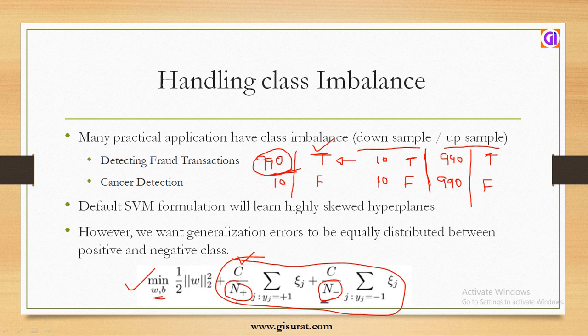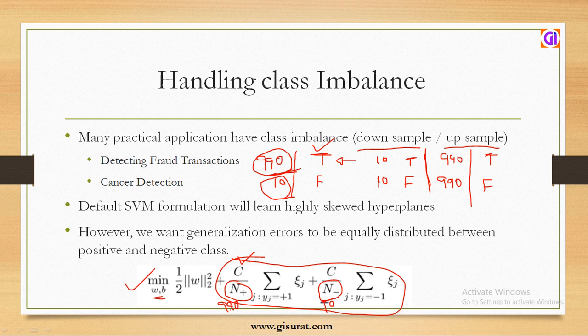And what about n minus? That is the number of elements which are negatively classified. Consider you are working on a binary classifier, dealing with a binary classification problem. Then you have only two labeled classes, either positive or negative, yes or no, male or female, fraud or genuine, like that. So here in negative we have 10 elements according to our example, so you put the value 10. C will be the same in both cases, and we choose that value as we discussed in a previous slide.